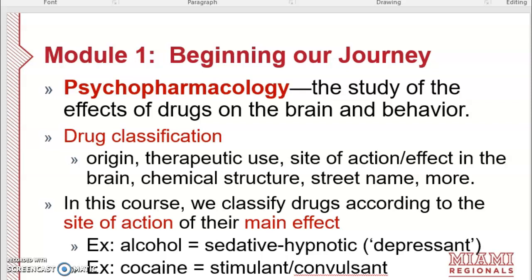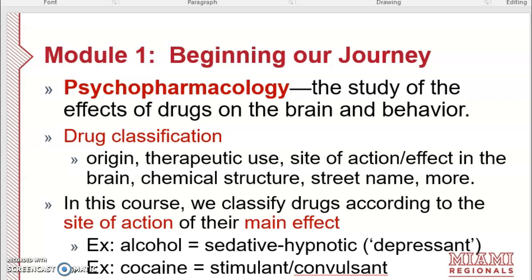I actually happen to be trained as a psychopharmacologist. I got my master's degree and PhD in psychopharmacology laboratories, and I completed a postdoctoral research fellowship in neurotoxicology with a focus on neuropsychopharmacology. So this class is right up my alley. I love teaching this class, and I hope you'll enjoy learning with me.